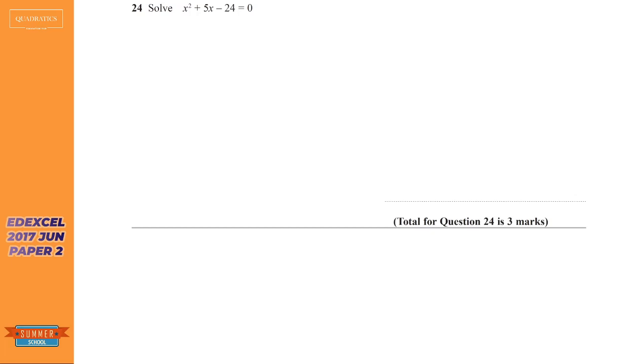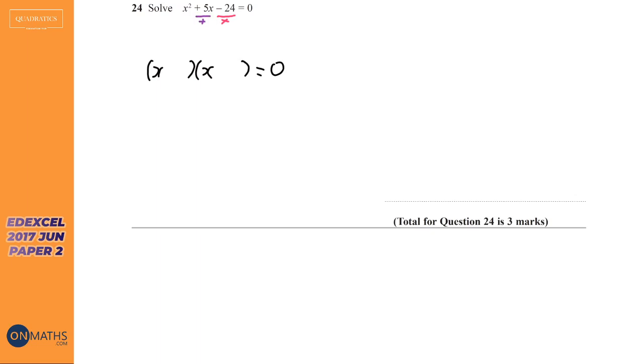So we're going to start off by ignoring the equal 0 and just factorising the quadratic on the left hand side. So we'll do the same as we did before. We put down our two brackets. I'm still going to have the equal 0 there, but I'm not going to worry about that just yet. It's x squared, so the letter's x, so we put an x at the start of each of those. And we need two numbers that times together to make the minus 24 and add together to make the 5x.